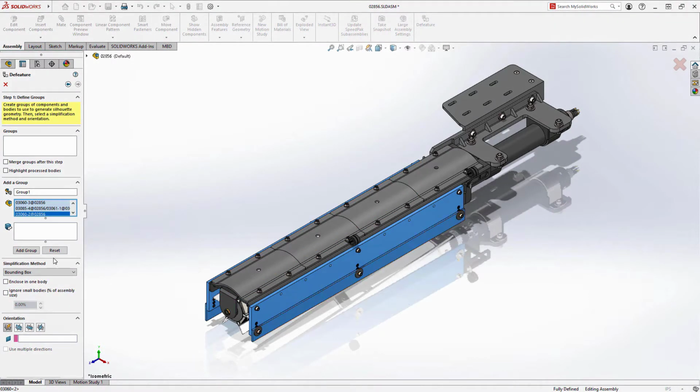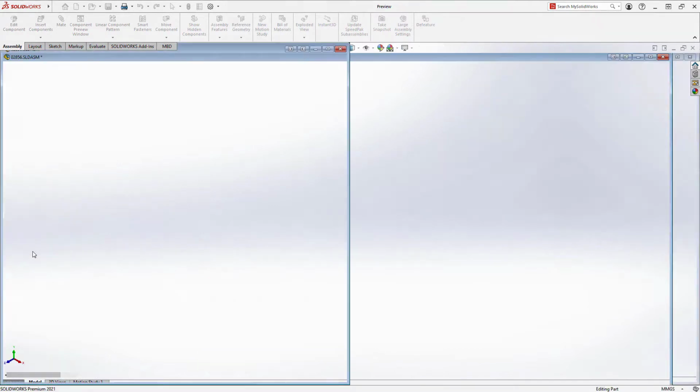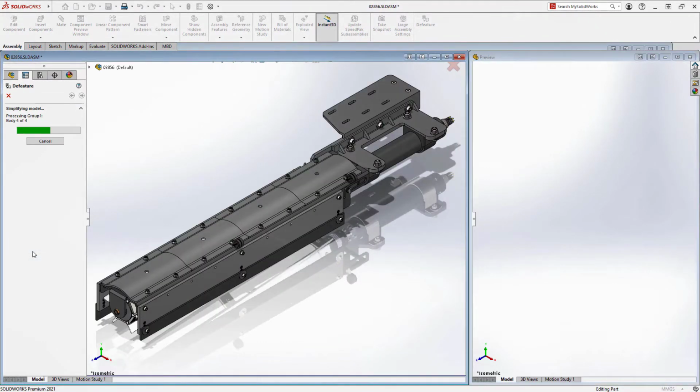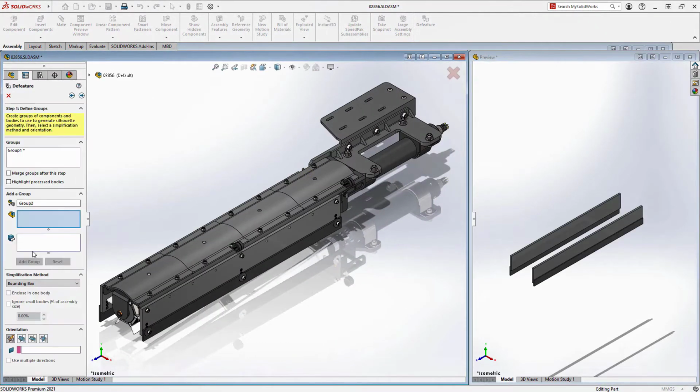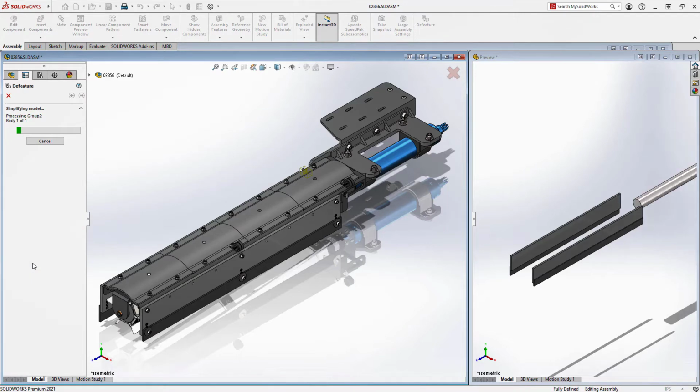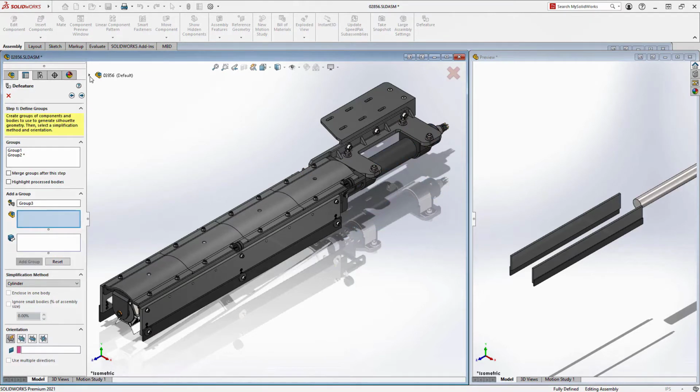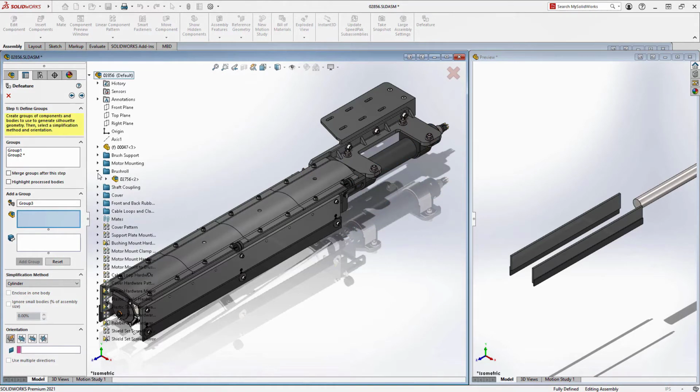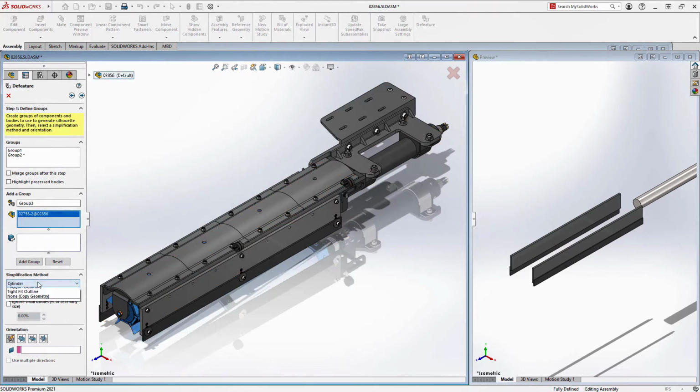I have an assembly, I take parts, I select them, and then I tell SOLIDWORKS how I want to defeature them, so to simplify them. I start up a multi-body part that's going to have these shapes. And as I continue through and pick the items I want, I can be as coarse or as fine as I want to.